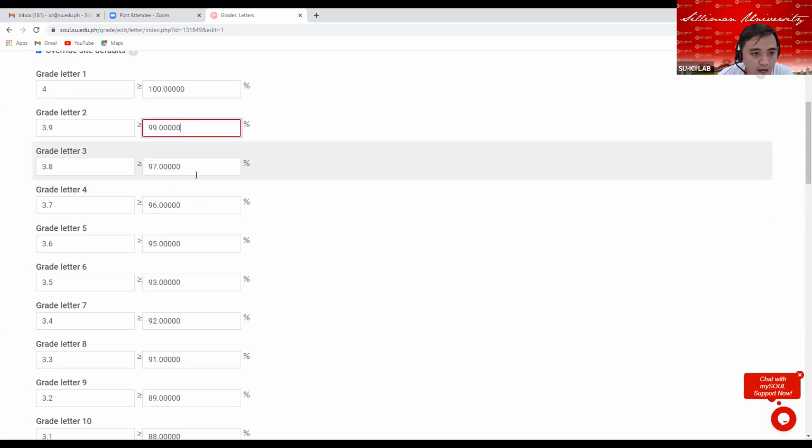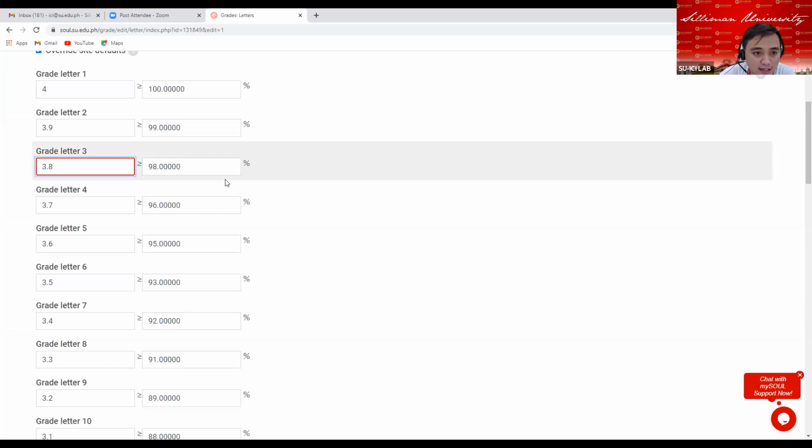So for example, I will change here, in the grade letter 3.8, you must set the lowest grade to 98. So the range will be 98 till 98.99. So let's check it. In this part, I will just change the numerical grade to 98, and then you will obtain 3.8.